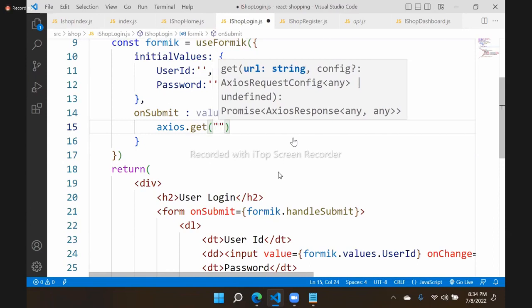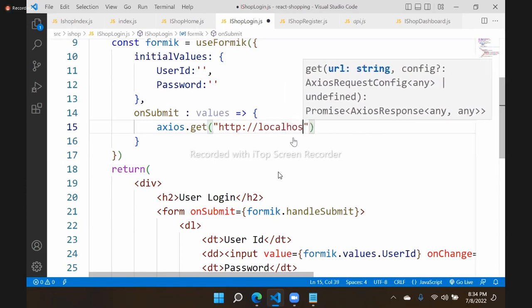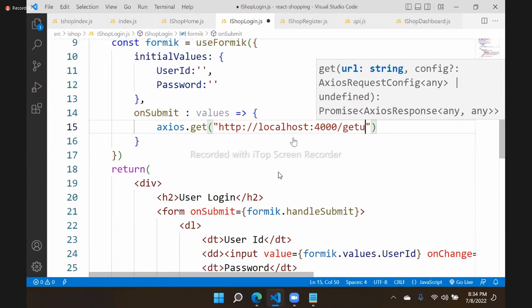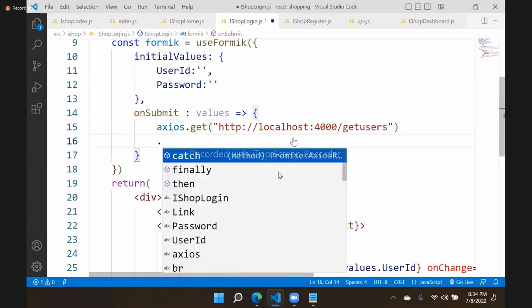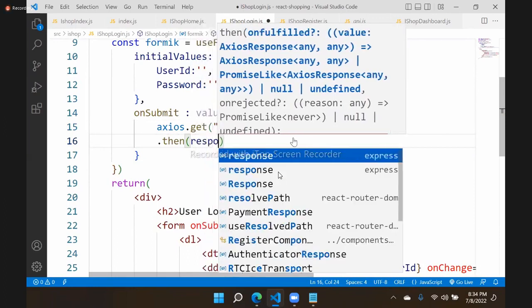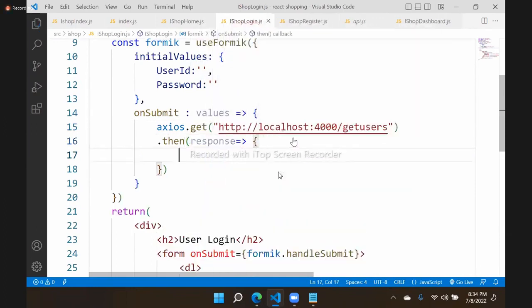That means you have to get from http://localhost:4000/get-users. After that, we have to use then, and we will get a response, right? Response is an object, an array.